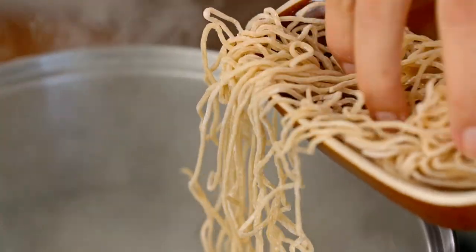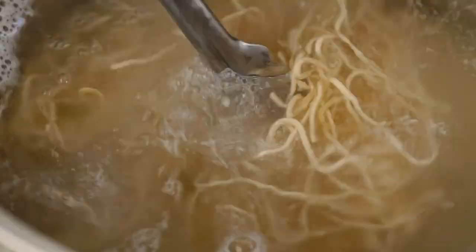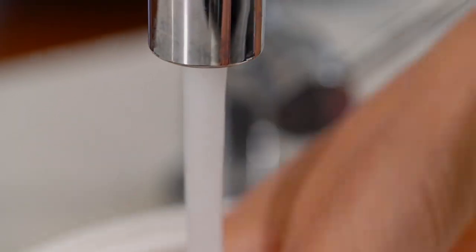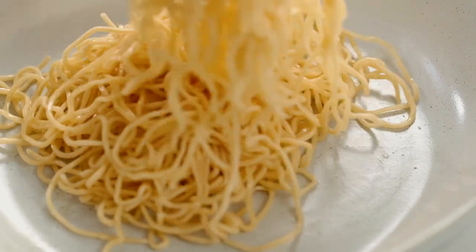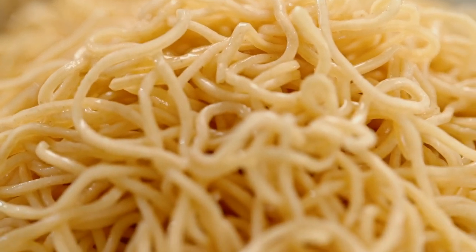Put the noodles into your boiling water, stir them around — and in real time, that's actually it. Get them off the heat, drain them, and get them straight under some running cold water. Get in there with your hands, lift them up, get them really chilled down and cold. I want to stop that cooking completely. This is what you should have: beautiful, very firm noodles — they're almost sort of bouncing, that's how firm they are when they hit the bowl. And now we're ready to start stir frying.